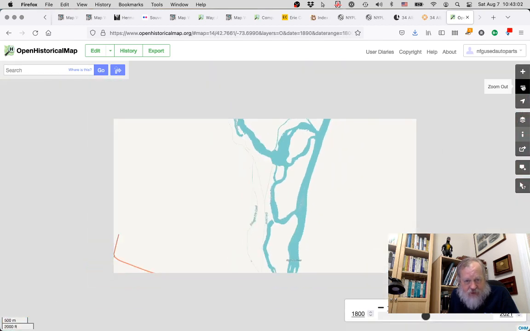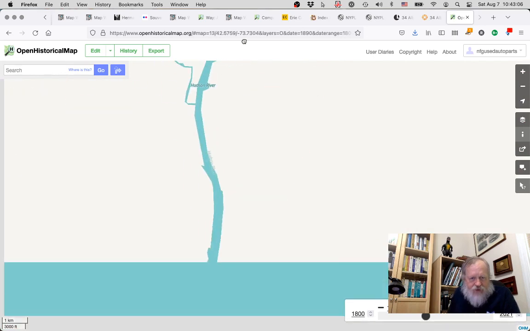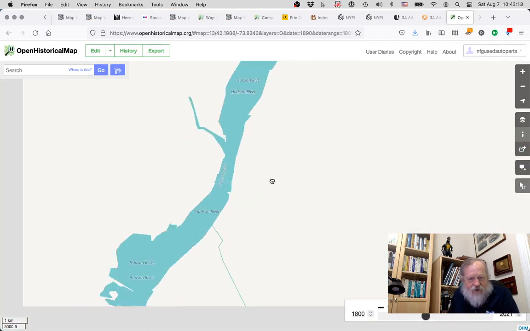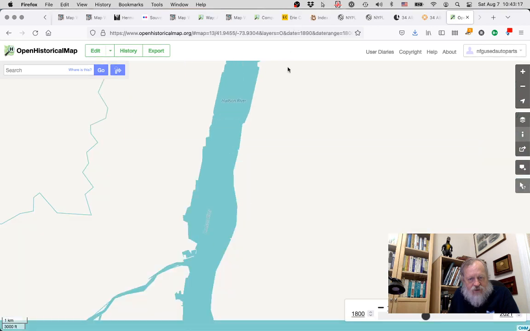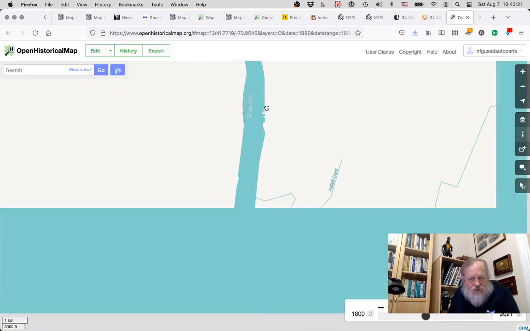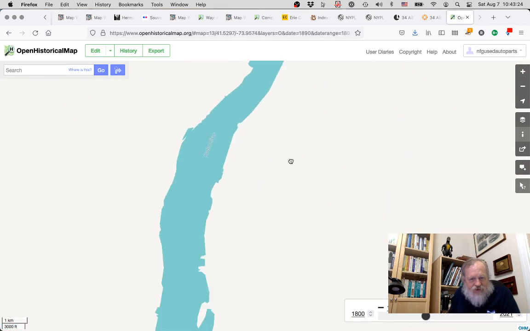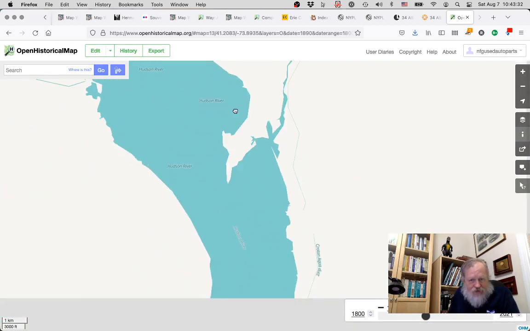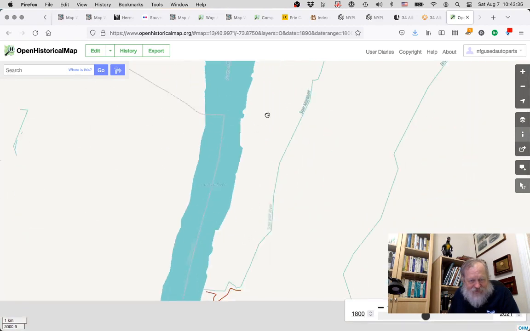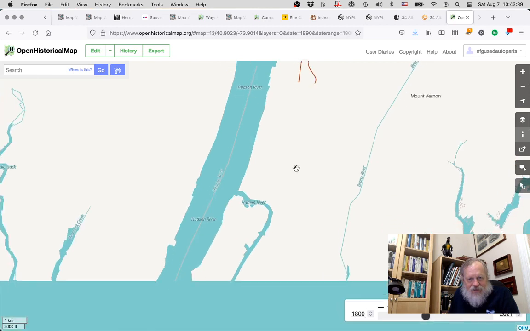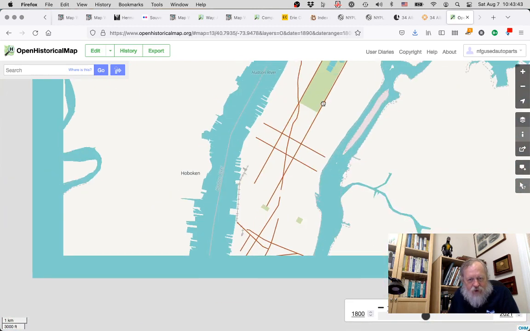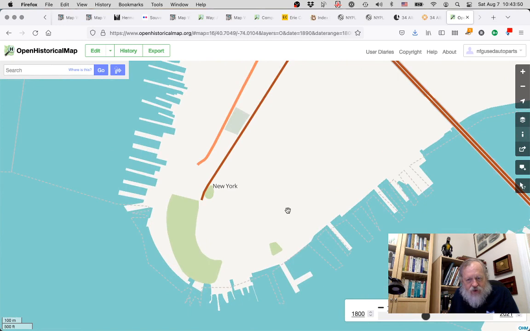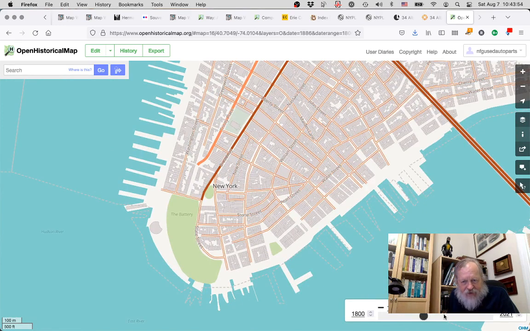And I have some things to say about this that I'll come back to, but right now the goal is to go back to the lower Manhattan down here. Which, yeah, I should have zoomed out more because the Hudson is not a long river, but it's still a 2-hour drive from Albany and the Erie Canal down to lower Manhattan. So we're going to zoom in on this version of lower Manhattan.